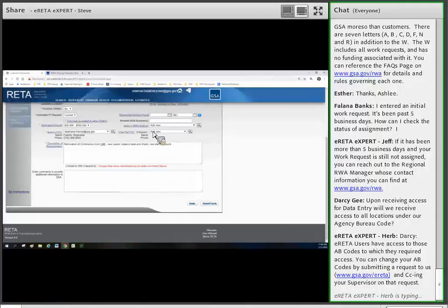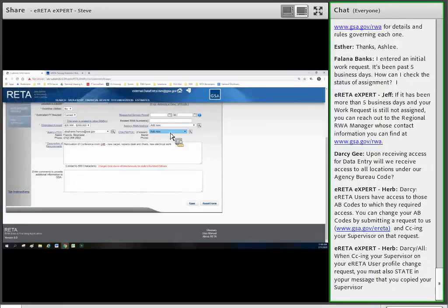And the other field I'd like to point out here is this GSA Project Manager field. Now, if you've been working with a GSA Project Manager on this specific project, so this renovation of Conference Room 24B, if you've spoken to John Doe or Jane Doe about, hey, we were going to be submitting this work request to you pretty soon, and you've had some limited or maybe some detailed conversations with John Doe or Jane Doe about it, you can select his or her name in this pull-down menu. If you are requesting to say, hey, I worked with Jane Doe or John Doe on the project last year, and he or she was great, I'm going to put his or her name down again, even though he has no idea what this project is yet, that is not the intent of this pull-down menu.